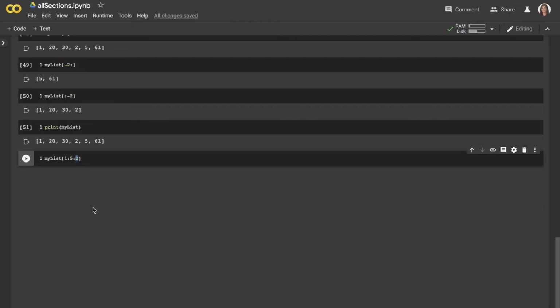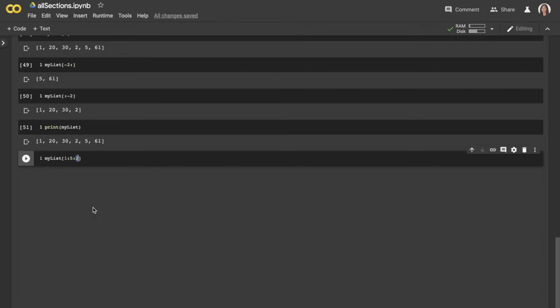How many items we will move each time we consider the next item. So here it says that we will move 2 by 2. We will take the element at index 1 and then we will consider not the index 2 but the index 3. So we skip index 2 and we jump to index 3. So from index 1 we jump to index 3 and from index 3 we jump to index 5.